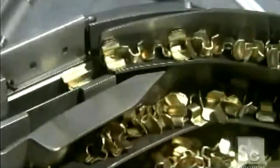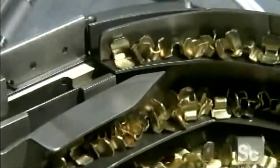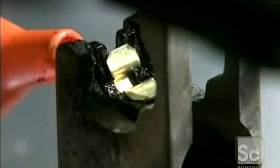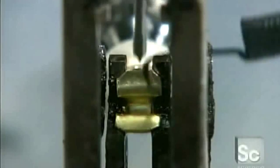The tips go into a bowl feeder. The vibration orients them in the same direction so that a robotic arm can pick them up and put them in a holder. Tin and silver solder is applied to each tip. This will bond it to the whistle.